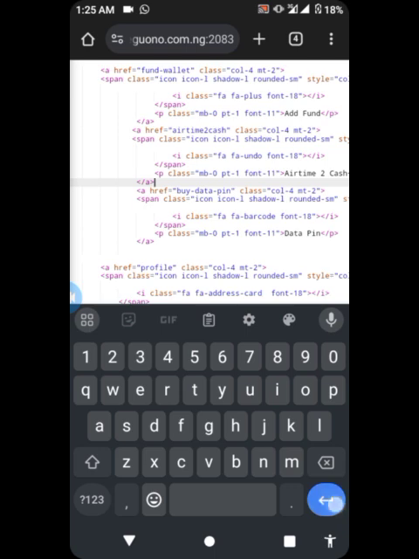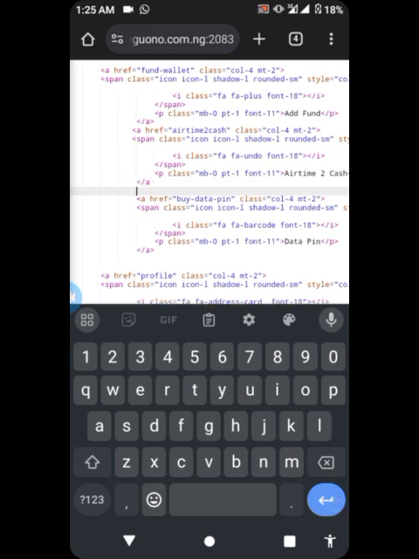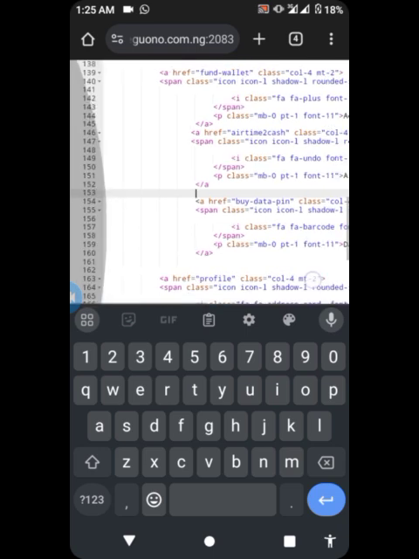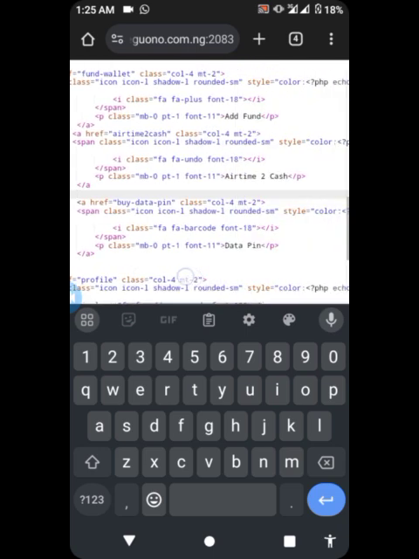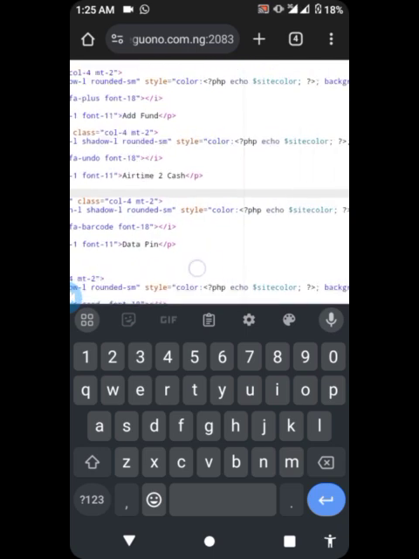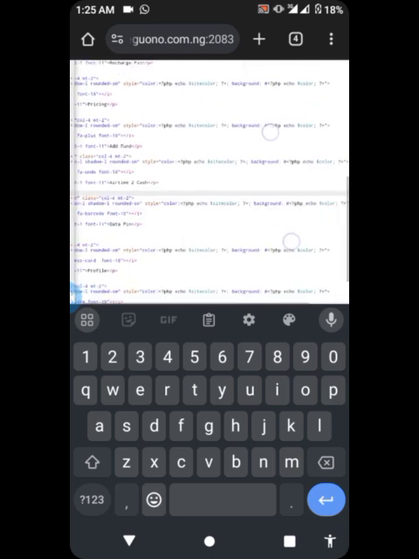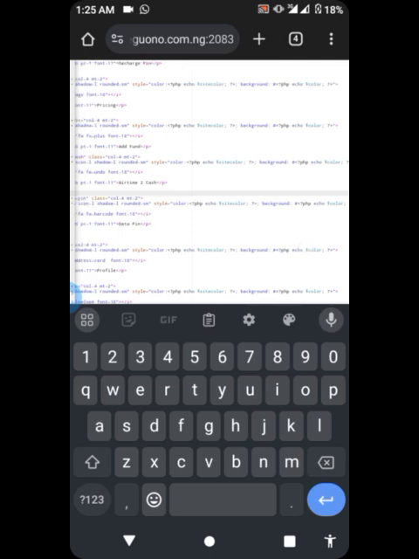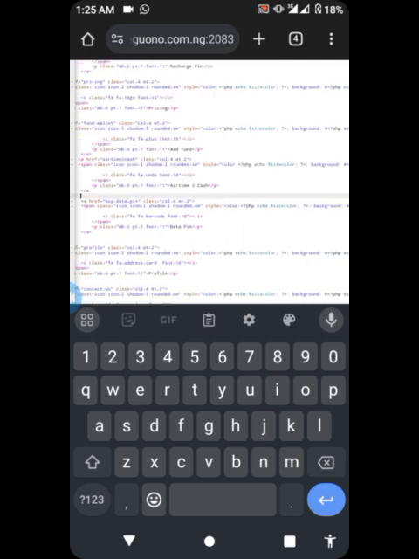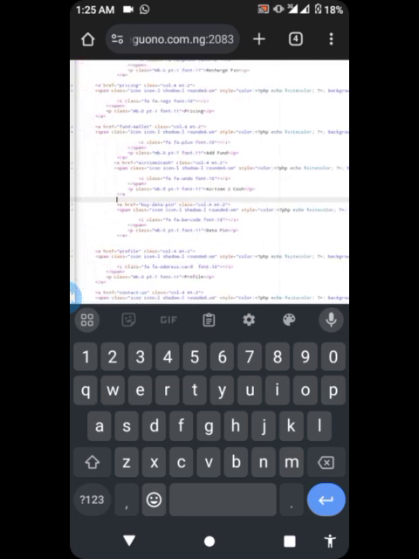So let me just give space so that we don't make any mistake. Okay, I think me giving this space has done something. So just press back.